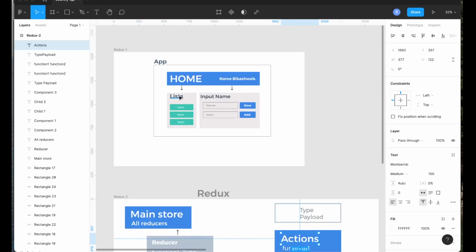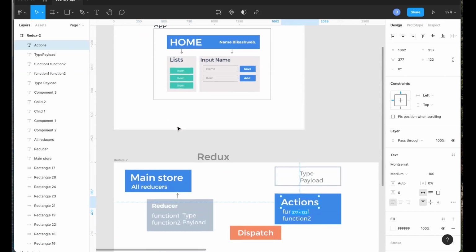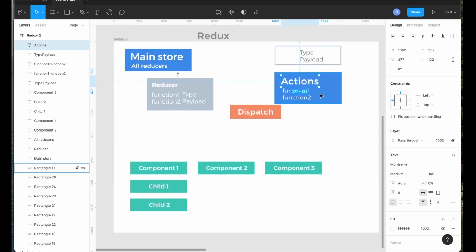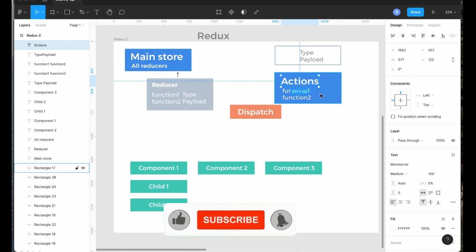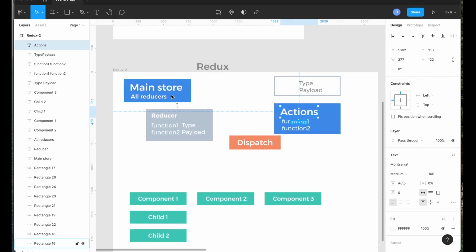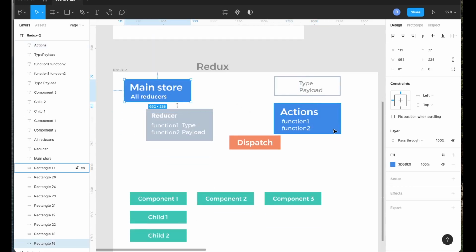Similarly, we have list item. In that case, we will have a list state in our store and an action to update that list. It can be deleting that list, or deleting an item from that list, or adding an item to that list. Similarly, let's say in future you have your user profile, and many other things, then we will create a state here, and we will create an action function to update that state.